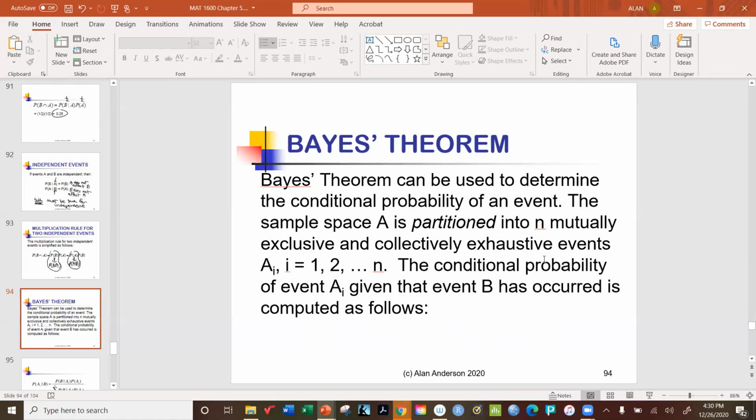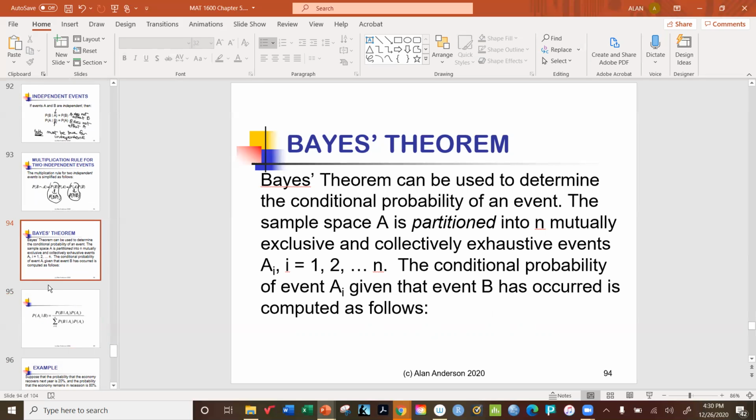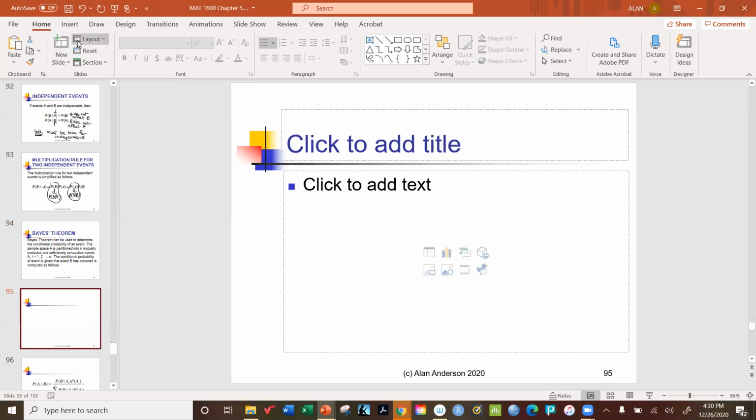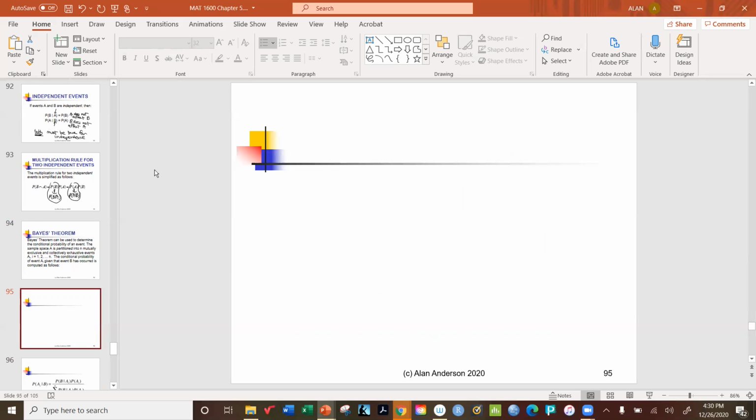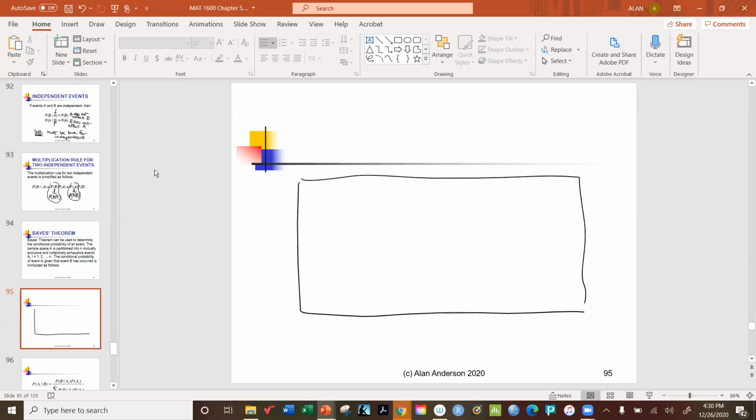What we're going to do is assume that there's some event whose probability depends on a series of other events. And what we're effectively doing is taking our sample space and breaking it up into pieces. Let me show you how that would work. Here's our sample space. I'm using a Venn diagram for this one. Let's just say that the entire sample space is broken up into 3 pieces.